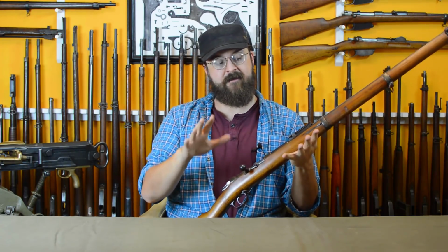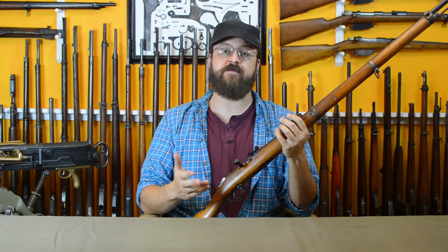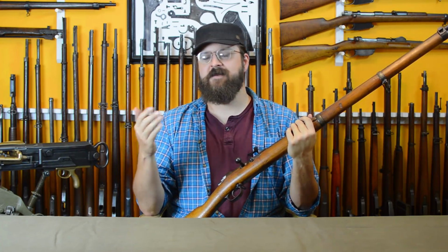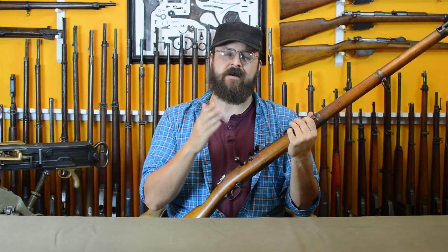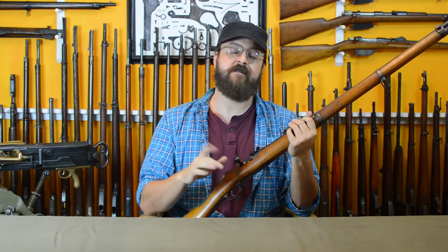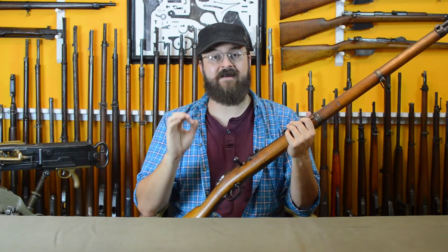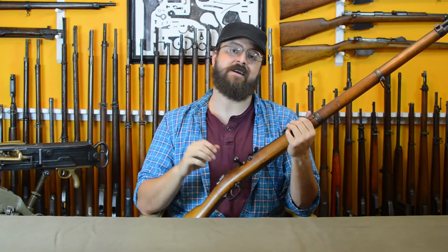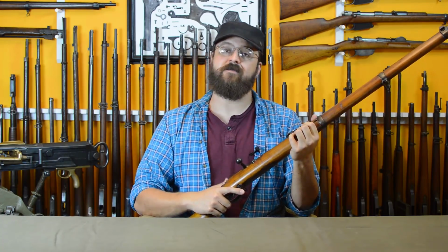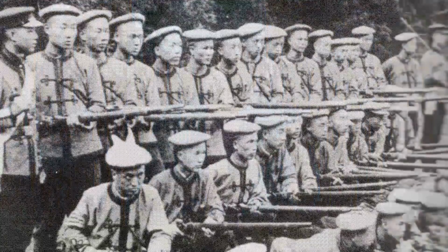So, again, this gun, not a lot of opportunity to shine, because Germany isn't really fighting any wars between 1884 and, well, let's say 1890, when the Gewehr 88 starts rolling out. Although, one thing is, the German Navy did not adopt the 1888, and instead, they stuck with the 71/84, which is why you would see this particular gun in combat in the Boxer Rebellion.